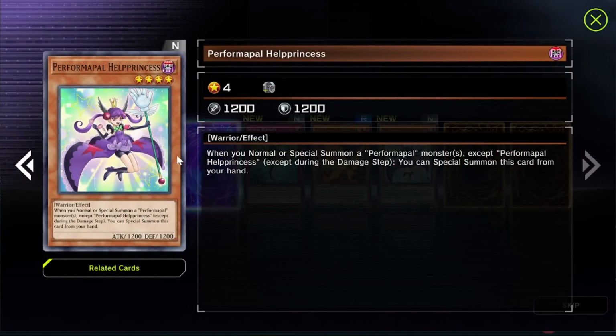We don't have enough Performapal monsters to make this usable, but that's actually not bad. So if we normal summon a Performapal monster, we can special summon this card. That's not bad, because if we have other level 4 Performapals, we can make an instant... what's his name? An instant Time Thief.